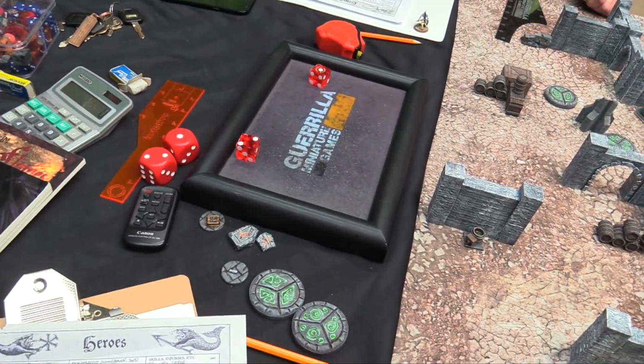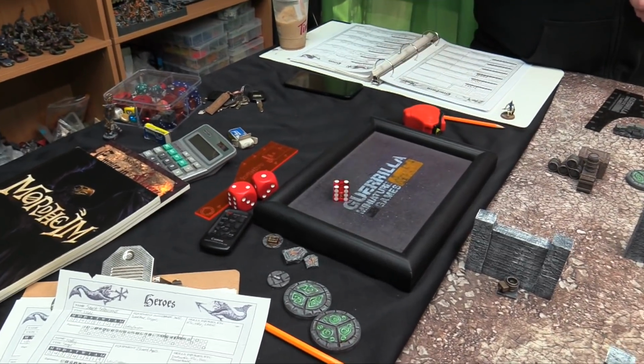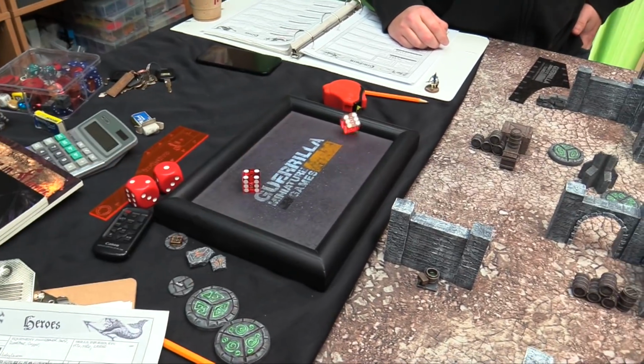All right, over to you. All right, here I go. So weapon skill 4, so 4s to hit. Come on, buddy. Yes. Cranks him. I got a parry. So let's see if I can do this. On a 5+, I parry the attack.